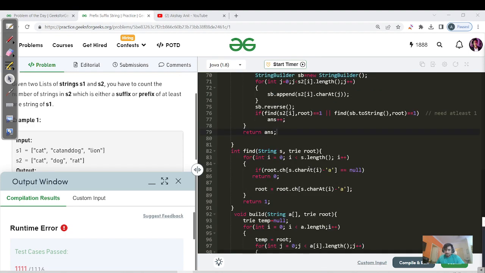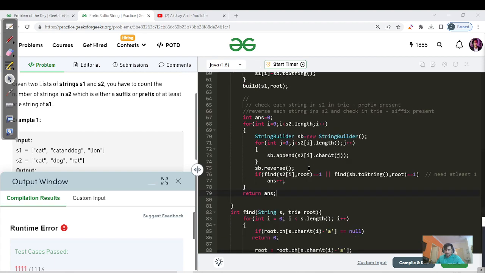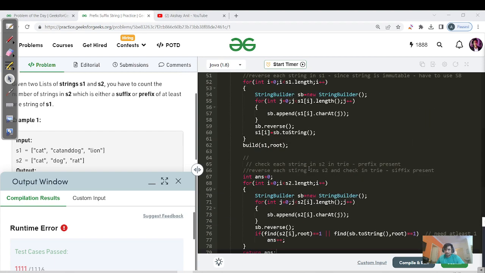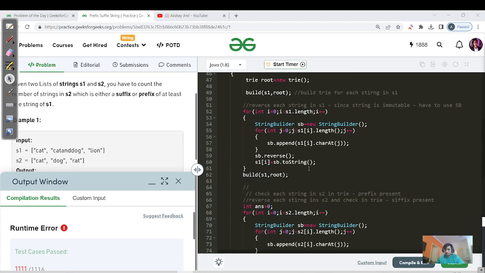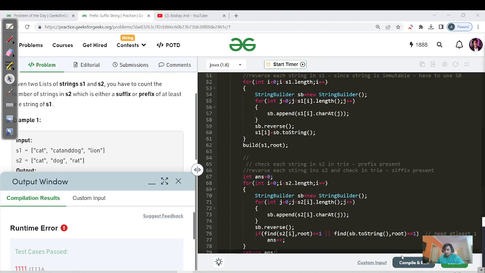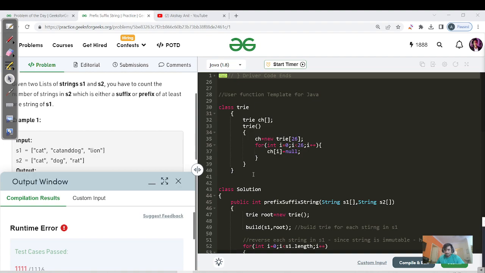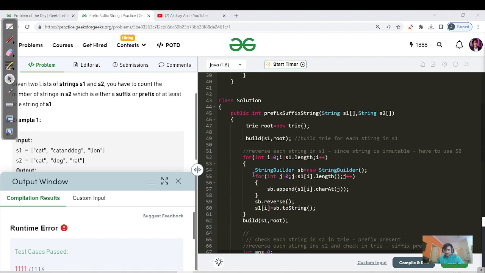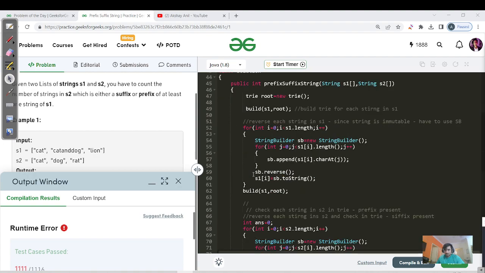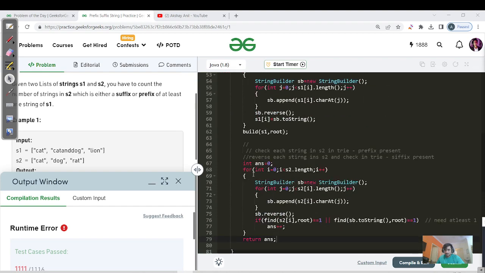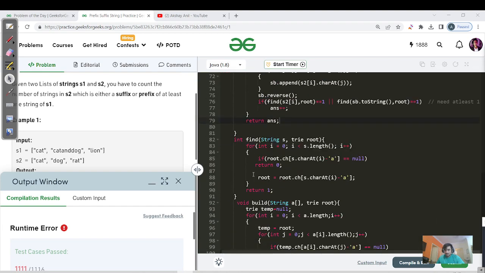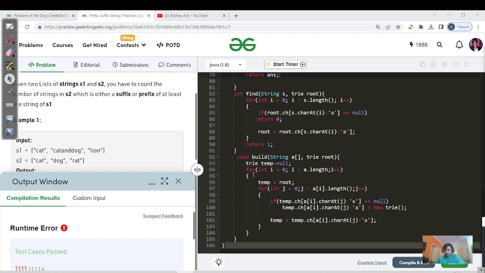So this code may look like it's going beyond 100 lines, but the logic is very simple, I guess, if you are just on the understanding purpose, right? Okay, so what would be the time complexity of this? Let me scroll through the whole code again for you. We have the main function, the two nested for loops, a find function for the trie, and a build function for the trie.